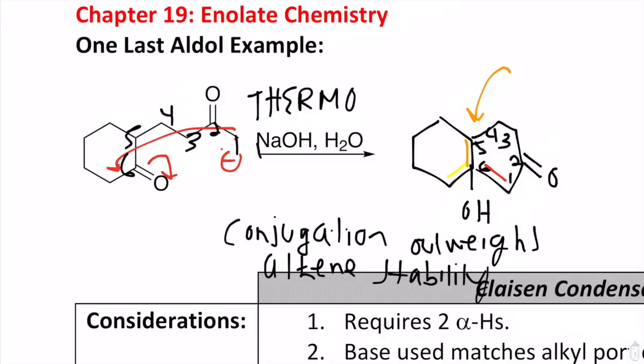Okay, so it doesn't matter how substituted that alkene is. Sure, it probably does matter a little bit in the sense of mono-substituted versus tetra-substituted. But in this case, we only have tetra or tri-substituted, and the tri-substituted one is in conjugation, so that's even more stable than just a plain tetra one that isn't in conjugation. So always pick the one that's in conjugation with the carbonyl. And that pretty much sums up all of the aldols.